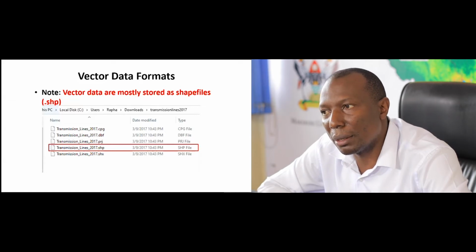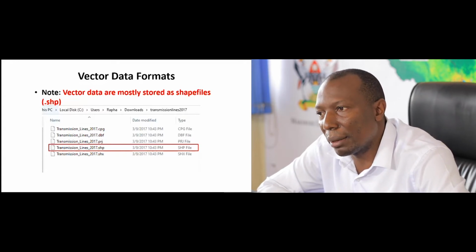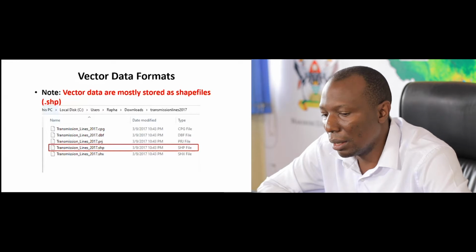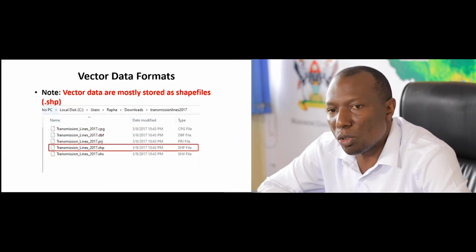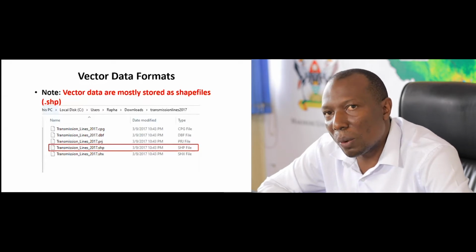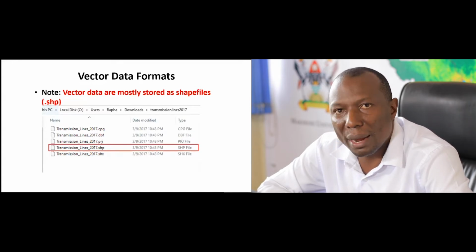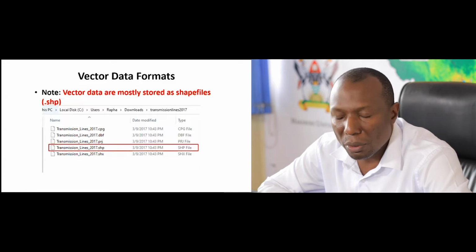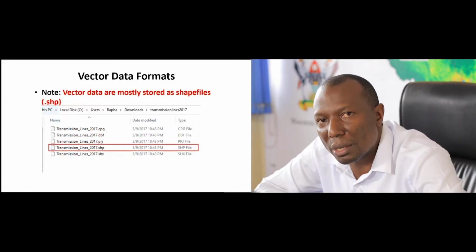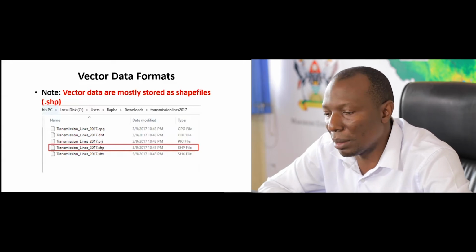Shapefile, the short name is SHP. SHP is a geometry file. So when you're displaying data in QGIS, for instance, we will be looking for this geometry file. It's very critical for you to understand that if this data is stored in a folder, you'll see a number of files, but these files have meanings. You'll see PRJ, which contains the projection of that shapefile, and then DBF is accessible in Excel.